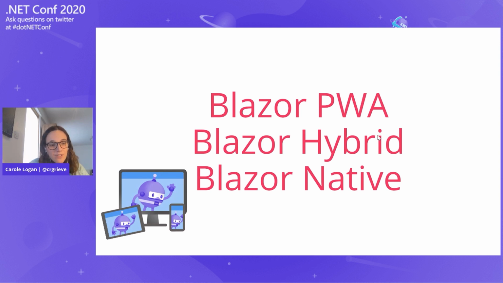So there's PWA, which is progressive web apps. So you can have web apps that start to have some of that functionality of native apps on mobile. And there are some really good examples of Blazor Hybrid, where it's a Blazor app, but within a hybrid solution within a native app. And then there are some Blazor native examples as well, where you can see it running straight on Android or iOS, for example. It's really, really cool. And there are some good examples of that on the docs, or even just folks who have done some playing around, and they've published what they've found and what they've built. So it's really, really cool.